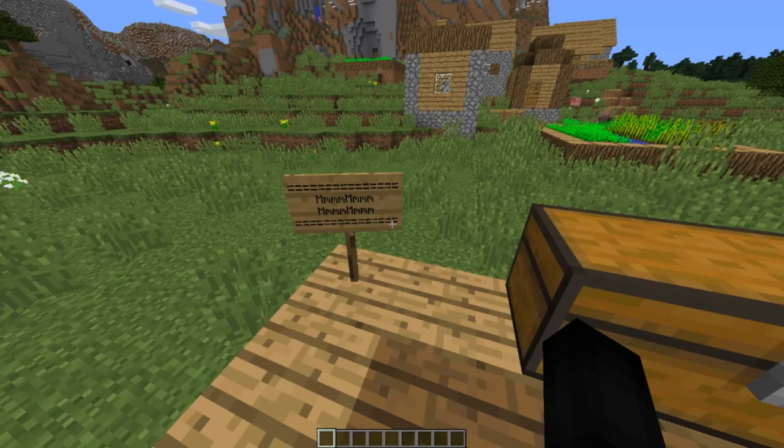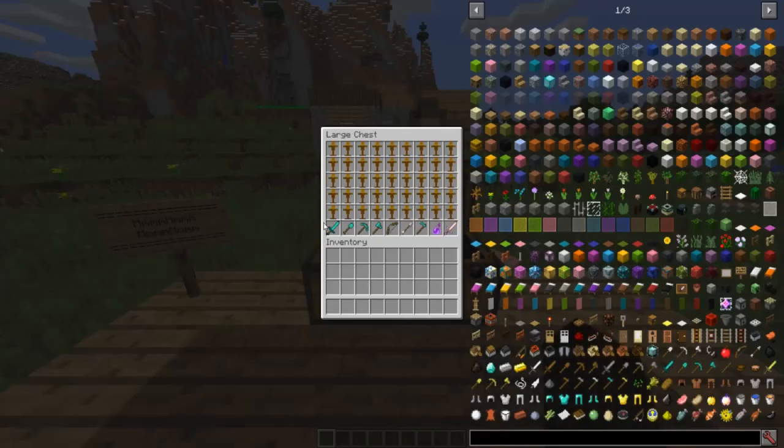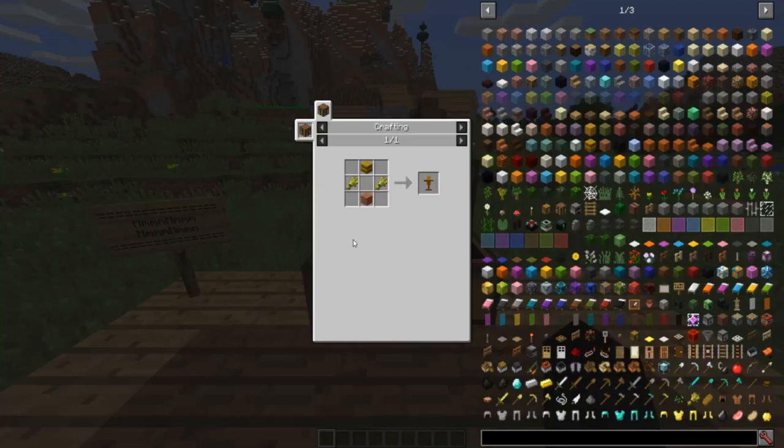It's an armor stand, guys. I don't know why it's... I don't know. But if we open this chest right here, as you can see, we have all these test dummies. If you look at the crafting recipe, you're going to want to know how to craft these for normal survival. You will need any type of wood plank, a hay bale, and 2 wheat.